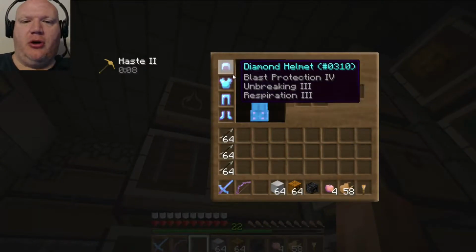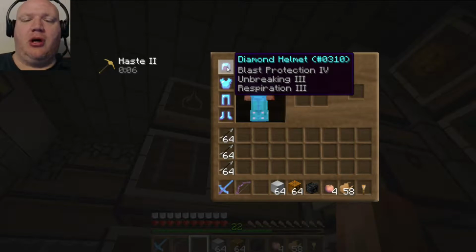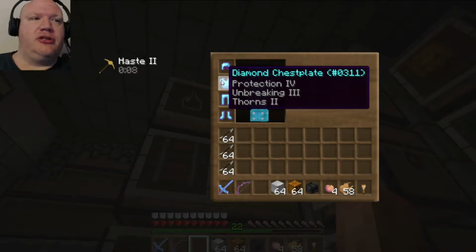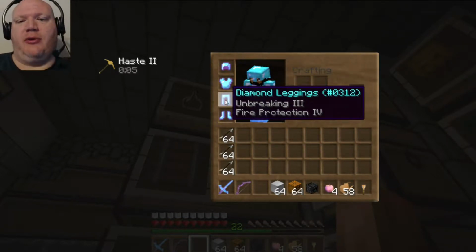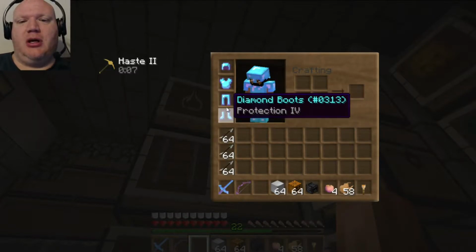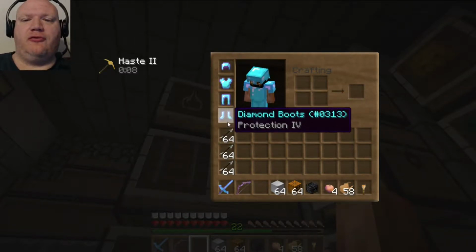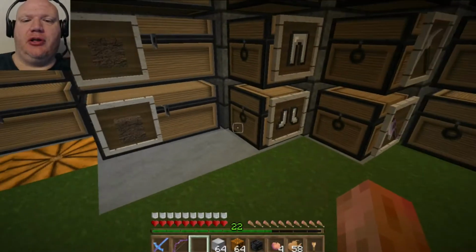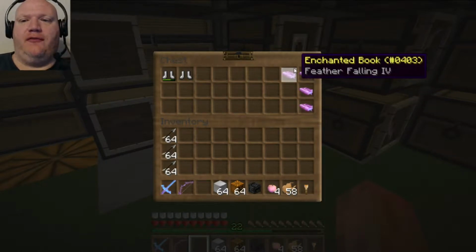So let's see what I'm running on my armor. Blast Protection 4, Unbreaking 3, Respiration 3, random enchants. I should have used books to get the perfect armor, but that didn't happen. Protection 4, Unbreaking 3, Thorns 2, Unbreaking 3, Fire Protection 4, and then Protection... Oh, nothing but Protection 4 on there. I should probably stick some Unbreaking or something on there. Maybe Feather Falling. I've got some levels. I've probably got some books over here.